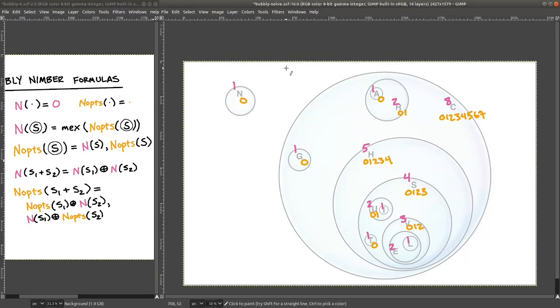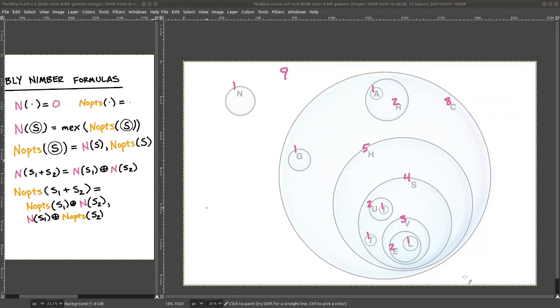Let's put it up here. We could get the orange numbers for this state, but we don't need them. The only reason we ever need orange numbers is to get the pink numbers for higher states, so we can stop here. Great, we don't need the orange numbers anymore. We can just work with the nimbers for all these bubbles.